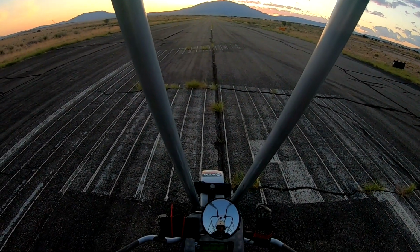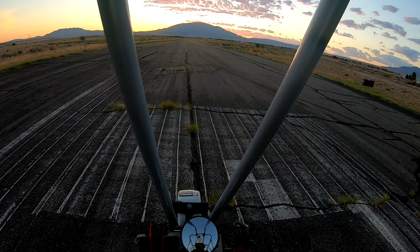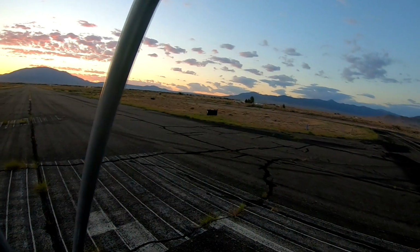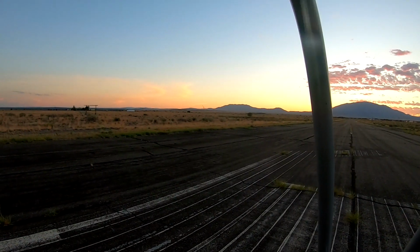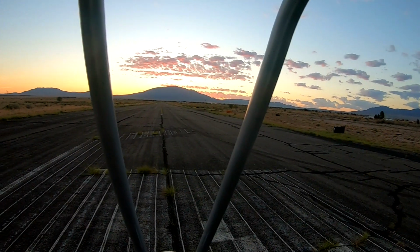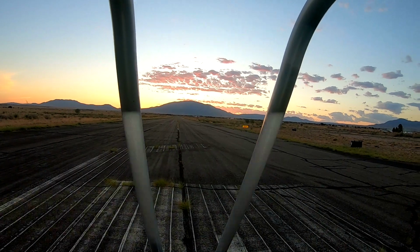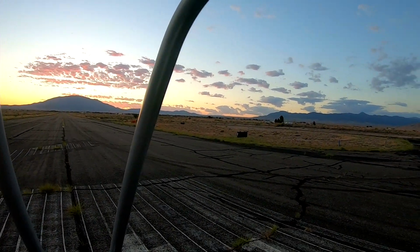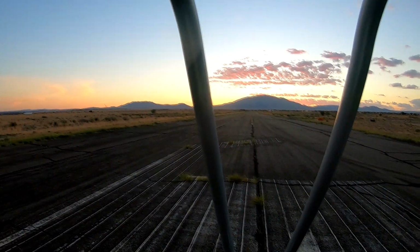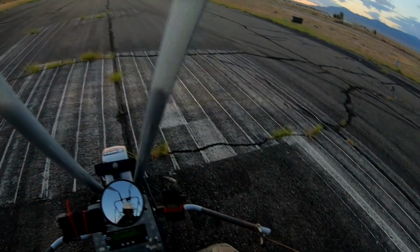130, we've got 10 more degrees. Let's go ahead and announce ourselves. 122.8, that should be good. Carrizozo traffic, powered parachute, November 33 Romeo Juliet. Fixing to take off runway 6 towards the east. We'll be climbing to altitude, then exiting southbound. Carrizozo traffic. Okay. I think we're ready.